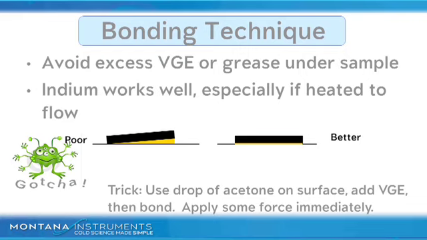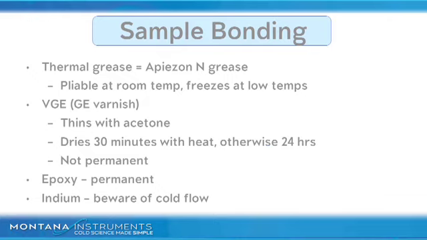What we often do here is put a small weight on the sample until it sets up. It may be tempting to use a finger or a pair of tweezers, but as you're trying to apply force and while you're waiting a few seconds, the sample is moving around, and those small movements cause the bond and the small interface to be compromised.